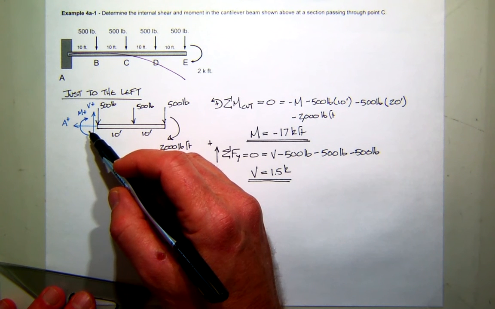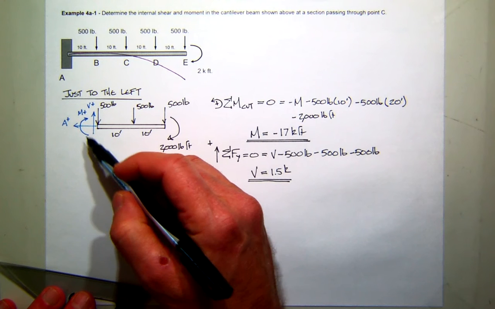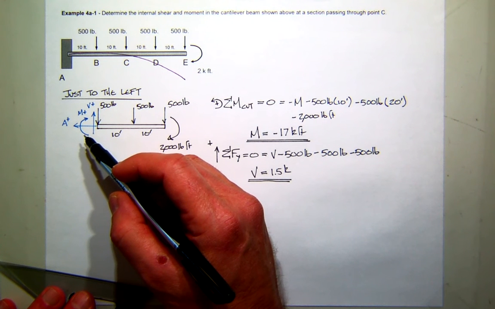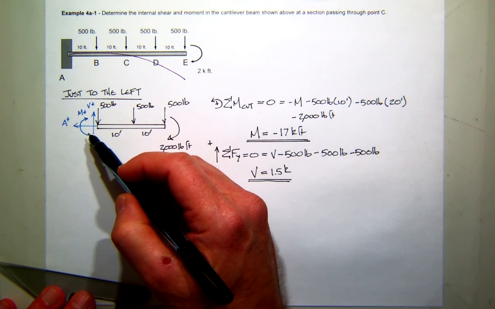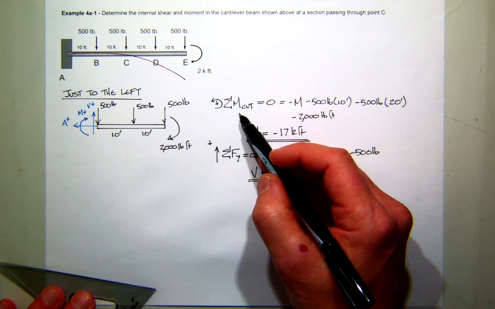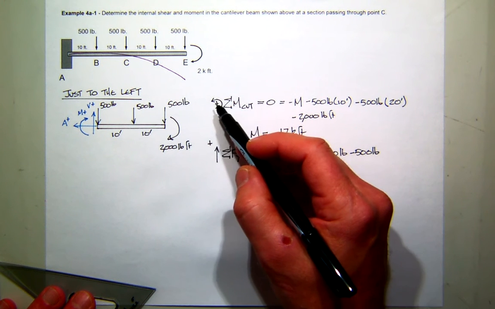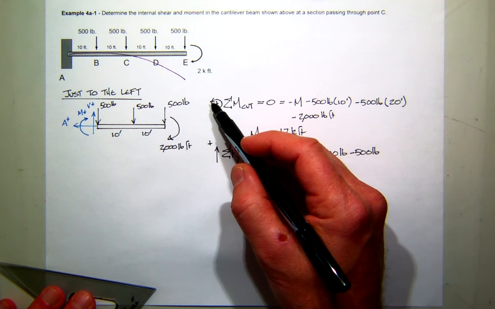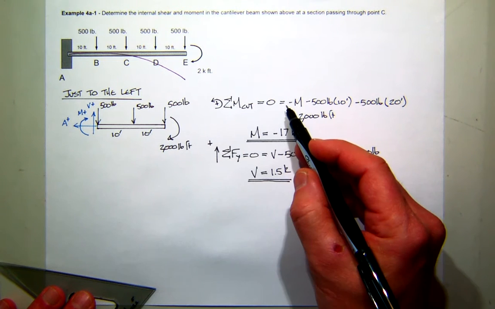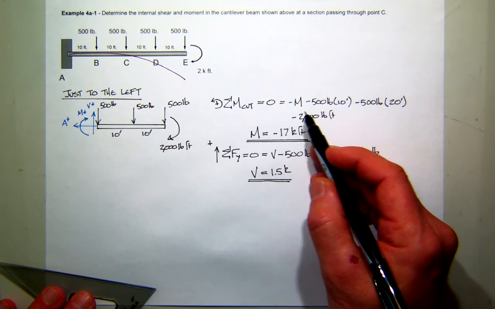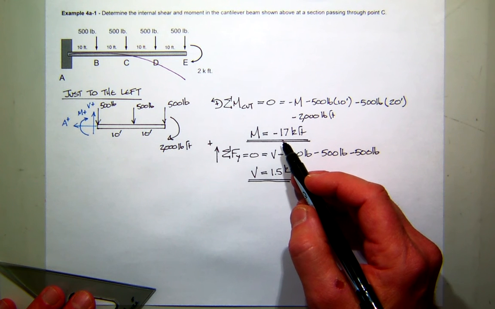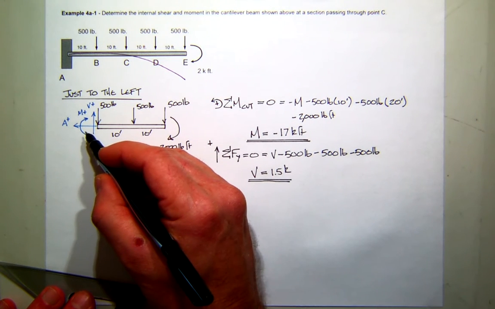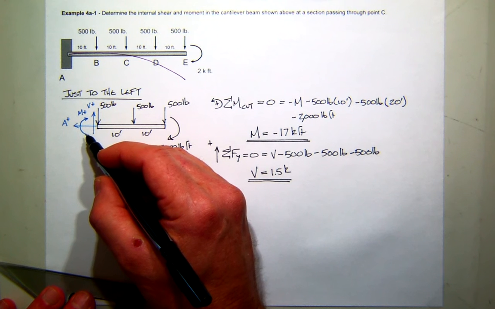When you communicate to another engineer and you want to tell them whether this is a positive or negative bending moment, underline bending, bold bending, italics bending, not moment, bending moment, you get a sign convention. Now when I'm over here just summing moments, I can do whatever I want. And I choose right-hand rule. But it wouldn't matter. If I choose the other direction, all that would change is that all these values would be positive, and when I solve for M, I'd still get a negative 17. Because that's the sign convention that you have to use for bending moment.